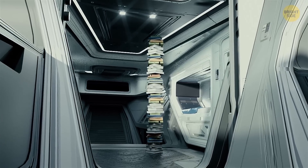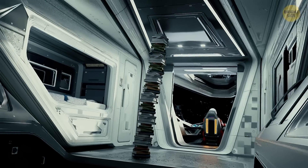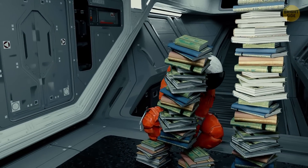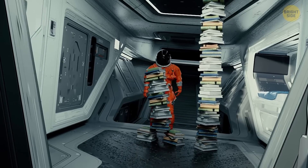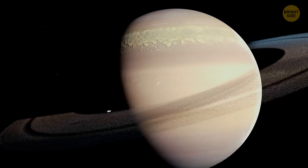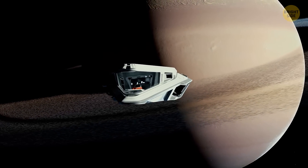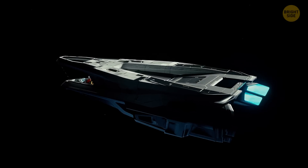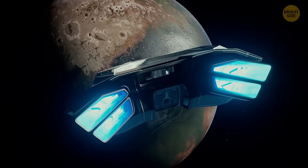Now, inside the spaceship, you find a collection of sci-fi books, enough to fill an entire bookshelf. All together, they must weigh around 400 pounds. And like someone with a superpower, you try to lift over 200 pounds of weight at a time — but guess what? You fail! Because Saturn's gravity is too similar to that on Earth. In case you got confused with all this gravity talk: when we're measuring gravity, we're speaking about the power of the force by which a planet or other space body pulls objects toward its center. So if you need some help organizing that sci-fi collection in alphabetical order, ask the crew to move the spaceship to a neighboring space body with a weaker gravitational pull.